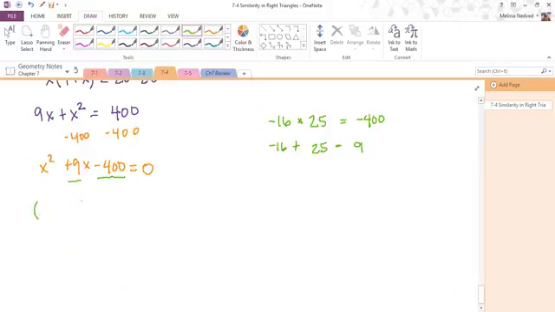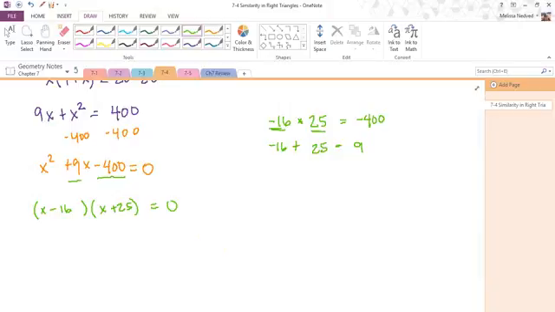So those are two values I'm going to use when I factor. To factor, I just have two parentheses like this, and again, it's still equal to 0. I have an x as my first term in both, and I use these two values I found, which have a sum that gives me my middle number and a product that gives me my last number. So x minus 16 and x plus 25. It doesn't matter which order you set them in. Now we're almost done here.